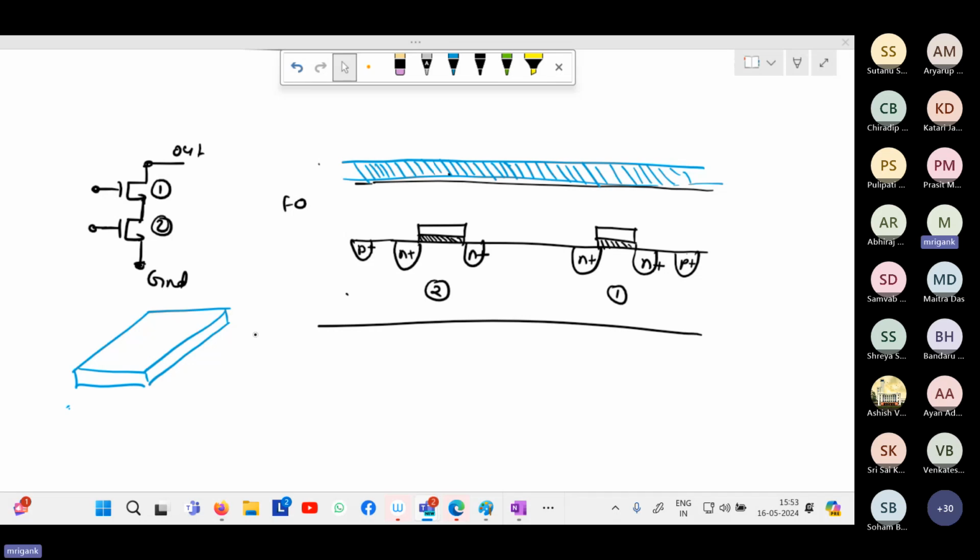This is another field oxide, FO1, FO2, and this is M2. And this is your M1, lower one. Likewise, there are multiple metal layers, separated by different field oxides.